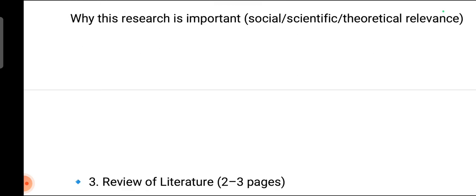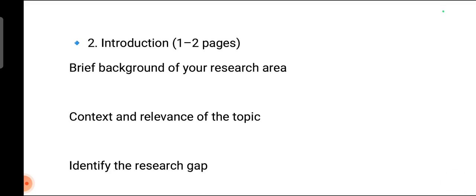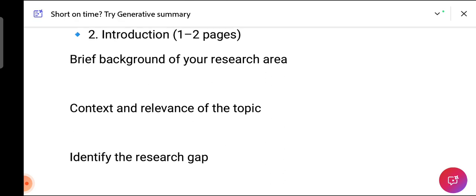These are the most important elements related to the introduction page. You need to include them, don't forget it. So I am considering it as 2 pages. One page is the title page, the second page is the introduction. You may extend it to 1 to 3 pages, but try to minimize it according to your supervisor's guidance. But for this video, I am regarding the introduction section as 1 page.